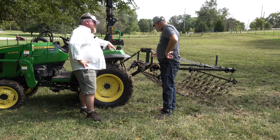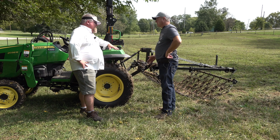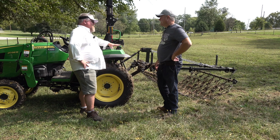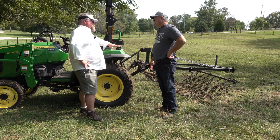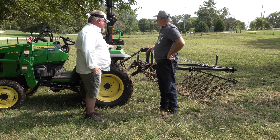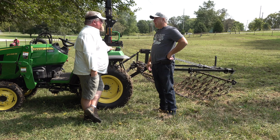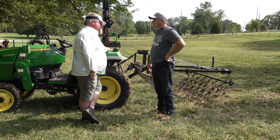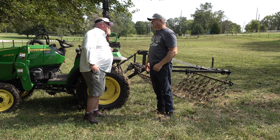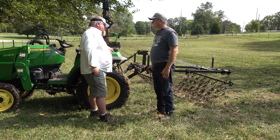Okay. Matt, this doesn't quite look like it did when you started. Optical illusion. It's not really there. We'll get her cleaned up. No big deal. What do you think? Did the harrow help anything? Oh yes, tremendously. How do I spell that? I don't know, however. Whatever it takes.